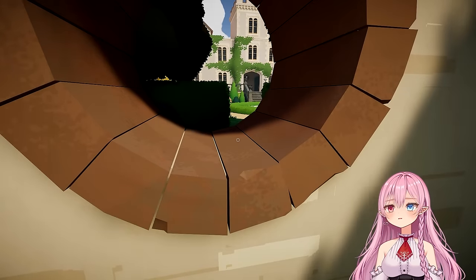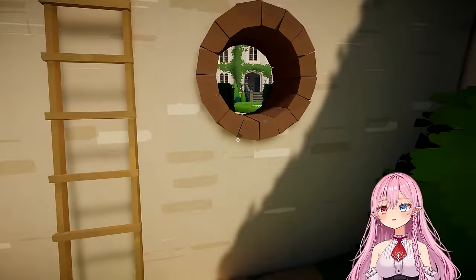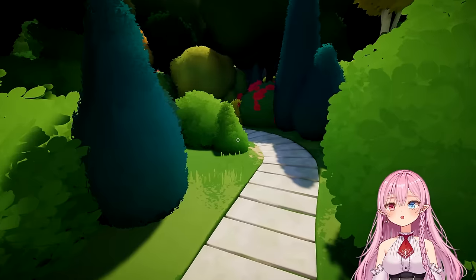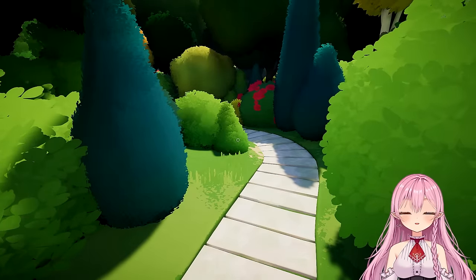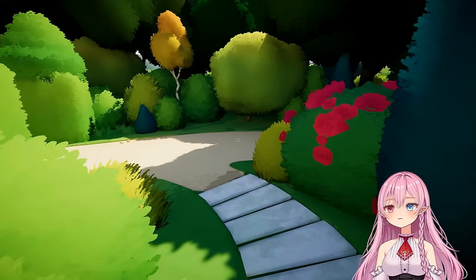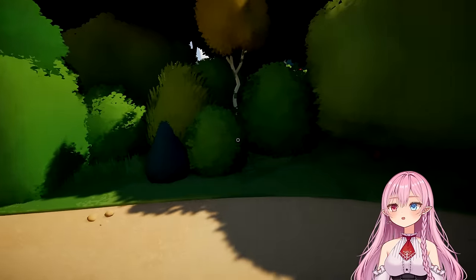Oh, is that my manor? I think that is our manor. I think that is definitely our manor now. Okay, apparently we are rich. Apparently, no, Arabella is rich. Okay, but if she has a manor, why would she just come back here now?